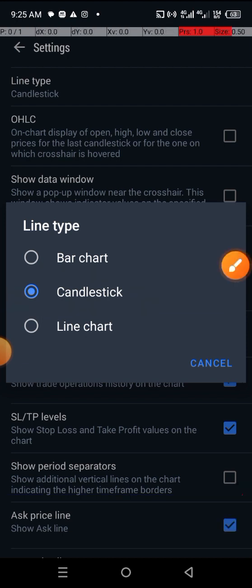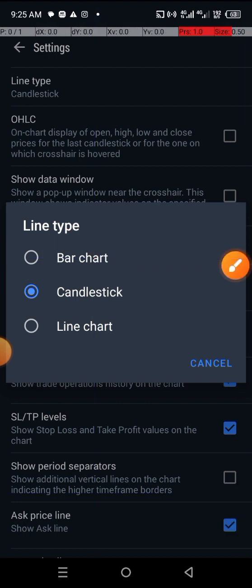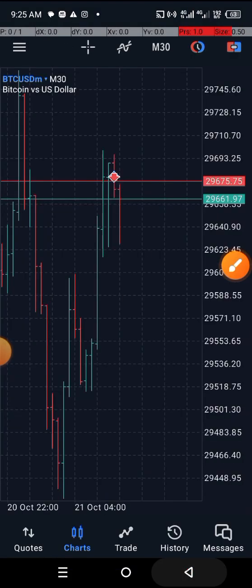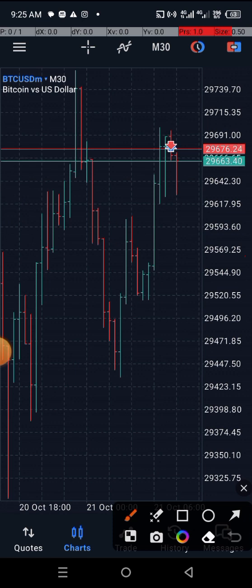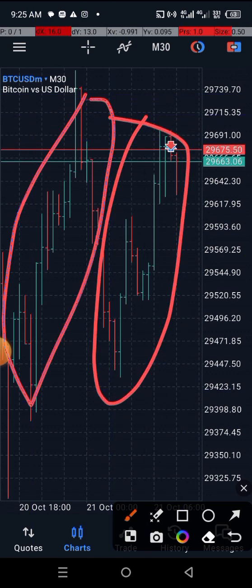And so if I click on the bar chart, meaning I've chosen it for once, and I go back to my chart, you are going to see bars instead of candlesticks. So I tap on the bar chart and then I come back. I'm sure if you can look on my chart now, these are the bar charts, guys. They are no more the candlestick charts that I had previously.